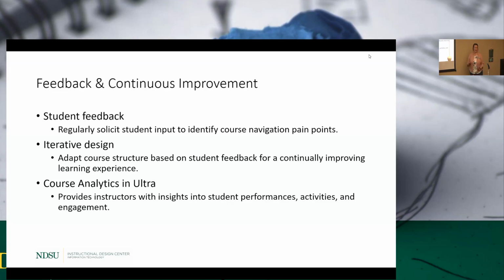It's the second, third week of class. Want to make sure you guys are finding everything that you need in Blackboard. How are you finding the assignments? That kind of stuff. And then that allows you to make adjustments if you need to throughout the course. So if you find that students maybe are struggling, let's say you're using Teams for virtual office hours, throw out a survey, how's everything going?